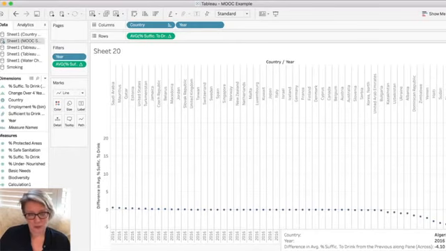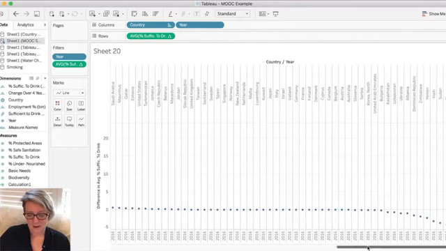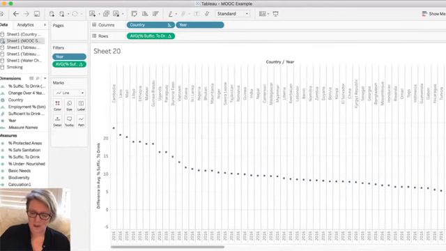Is there a natural disaster? I think there probably is in one of those countries. Is there a war? I think there probably is in one of those countries. Are there social policies? What is going on in those countries that is causing them to have fewer people able to access water? And then what's going on in these kind of countries? Cambodia, Laos, Mali, Libya, Ethiopia. What's going on here that they're having so much of an increase?